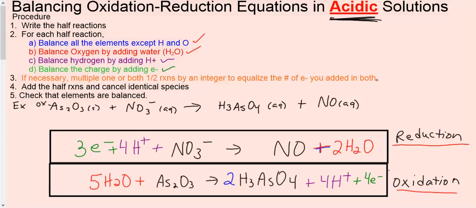That brings us to step 3, which says that the number of electrons we add to both sides has to be equal. In this reaction we have 3 electrons added, in this reaction we have 4 electrons added. To make those balance, we can multiply this equation. Let me make this in orange. We multiply this equation by 4, and we multiply this whole entire equation by 3. That'll give us 12 electrons for both. So that's what we'll have to do.